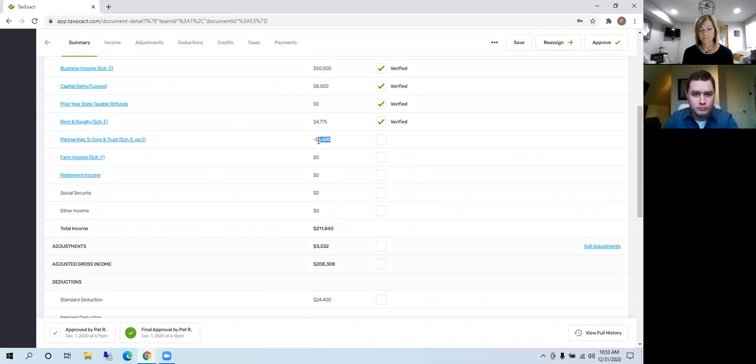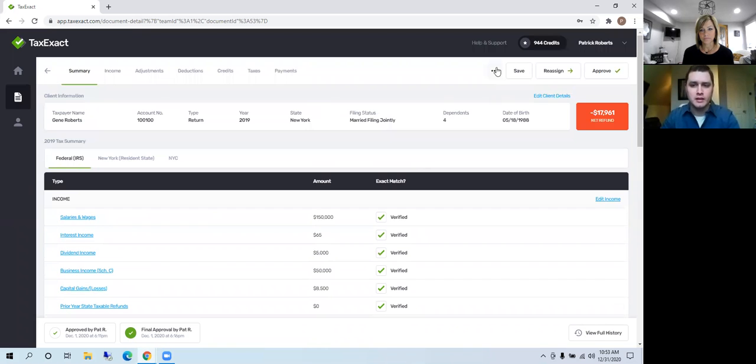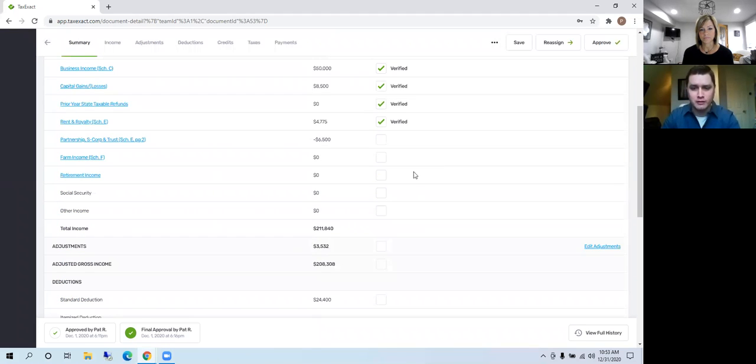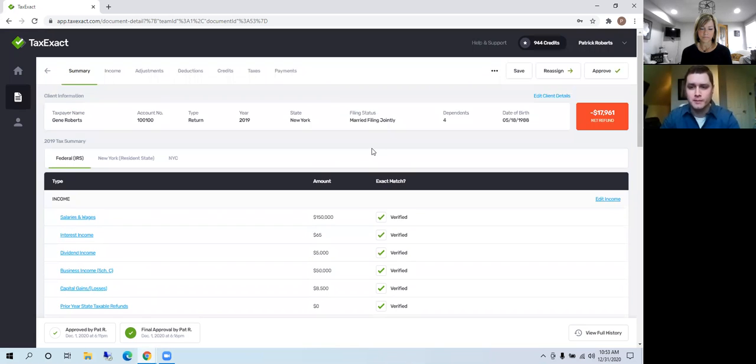And at this stage, everything is verified already. And without exception, here's this one that's not, it's pointing me out that this needs to be reviewed. But at the end of the day, this might be something as simple as it's good, it's ready to go. You don't have to spend much time on it. Or it's something like, hey, Pat, I couldn't figure out why in TaxExact the partnership K1 pass-through was 6,500 negative when Drake was 6,400. Can you look into this? And then it helps you identify those focus points.